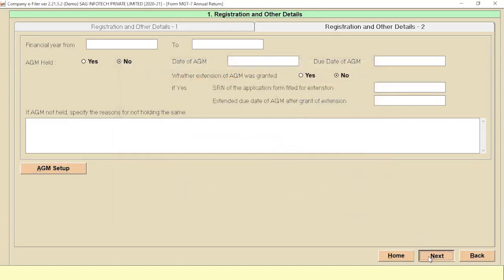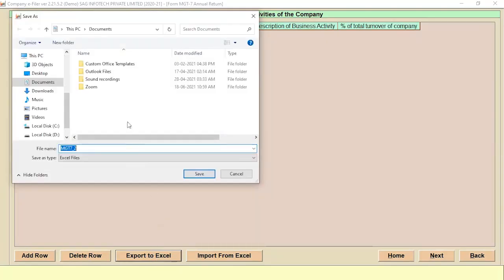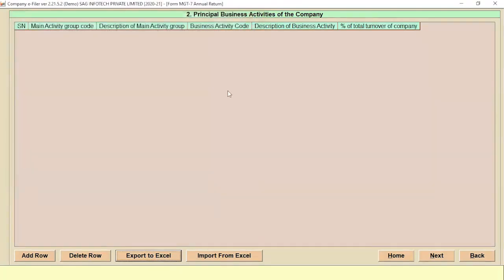After you mention part 1, you can click on the next option, and then follow the same process for the next page. If you want to have details in Excel format, then there is an option export to Excel. When you click on export to Excel, you get this Excel format, and you enter the details in Excel and directly import into the software.